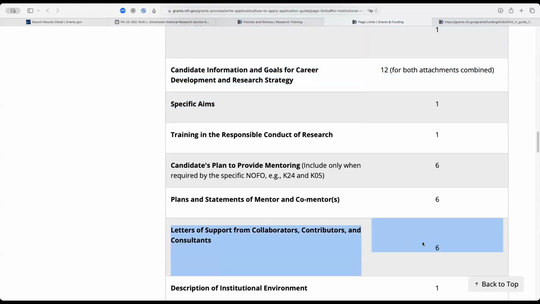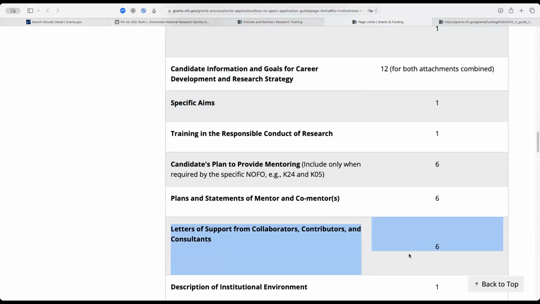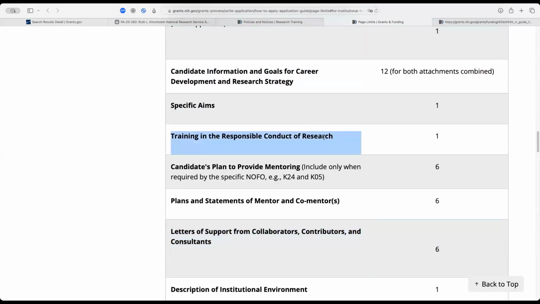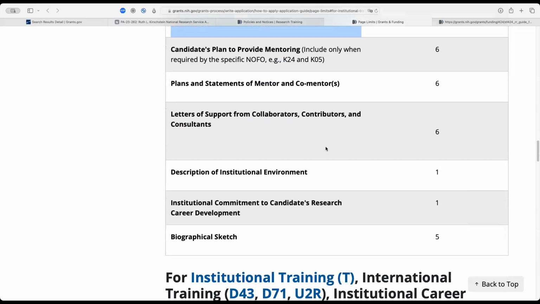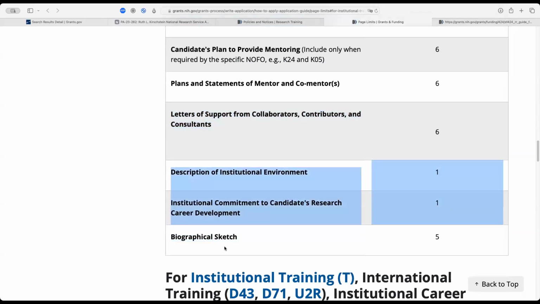So my recommendation is keep the recommendations at 1 page each, because then you can have 6 different ones there. You can have 6 pages of plans and statements, so don't submit 2 pages, go for something that's close to 6. And this is really just saying you've done your prior diligence, you've done your IRB trainings and things like that, but you want to make sure you have it there. And the things that usually will trip people up are these letters of support and this stuff from the institution.